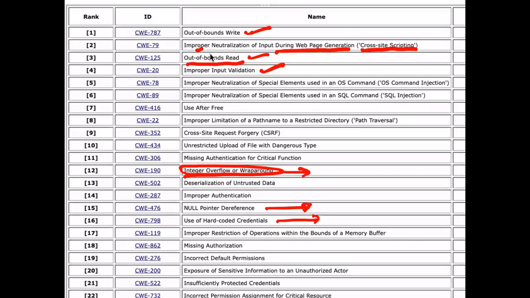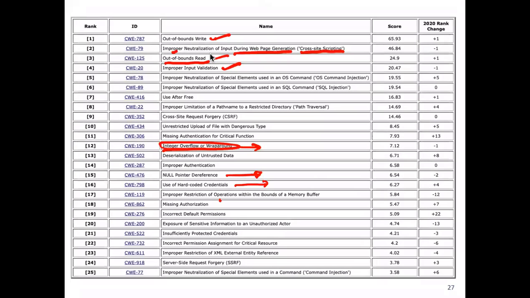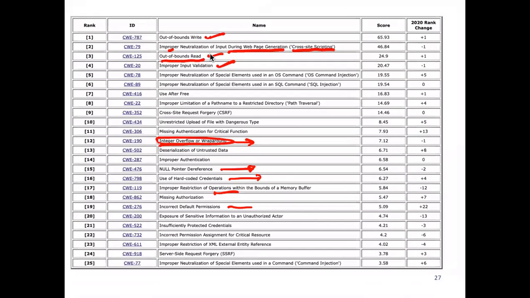Okay, missing authorization, incorrect default permissions, and so on. Please go through this list, and this list keeps changing. But what is interesting is that something we are studying now is a heavily exploited vulnerability that is still ranked 1, and this is known to everyone.